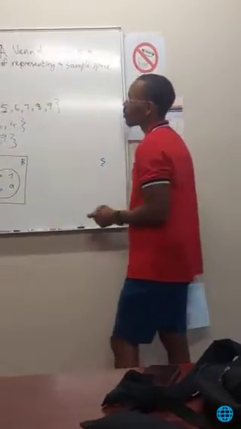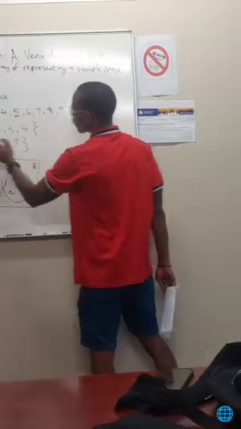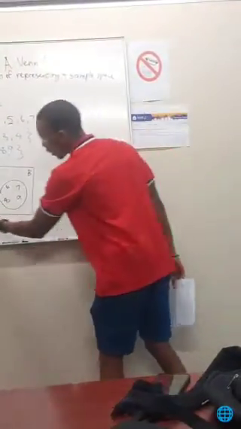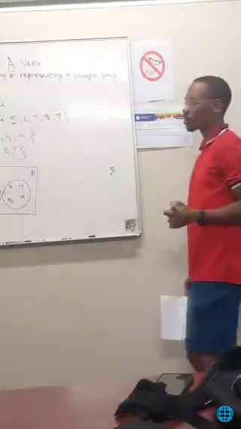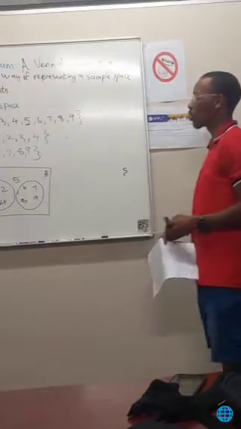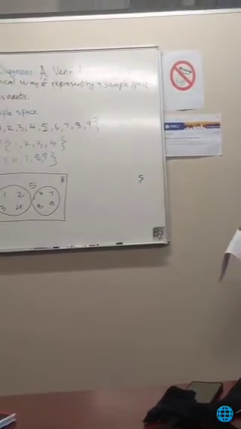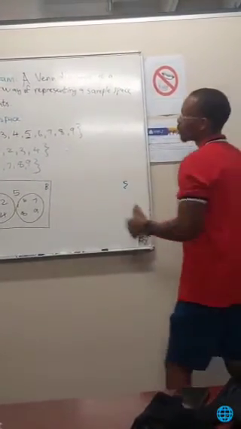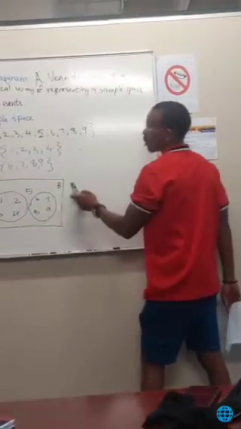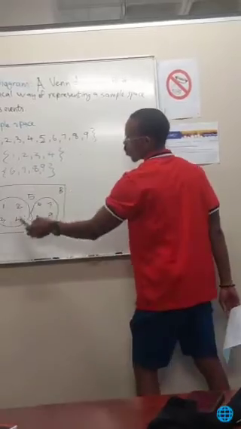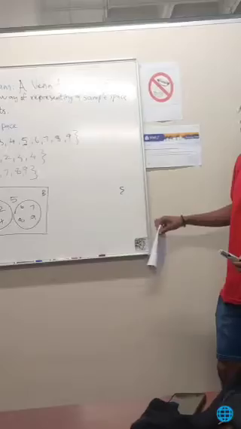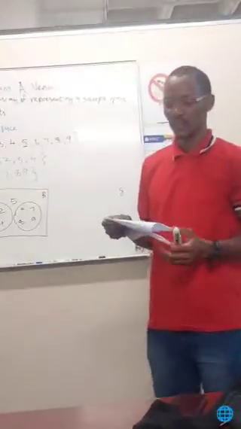Because number 5 is not in event A, nor in event B, it is not included in either of the circles. So, we just put it anywhere in the block, but not in either circle. Because it's part of the sample size, it's going to be part of the block, but it's not part of any event, so it is not included in any of the circles. Are you still with me?